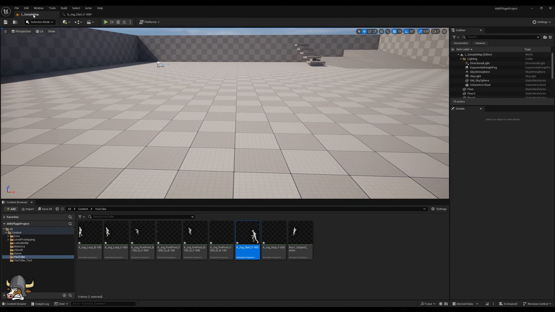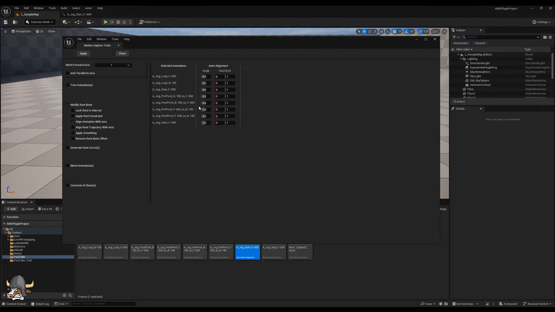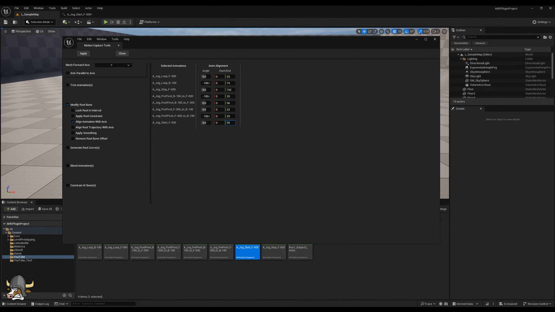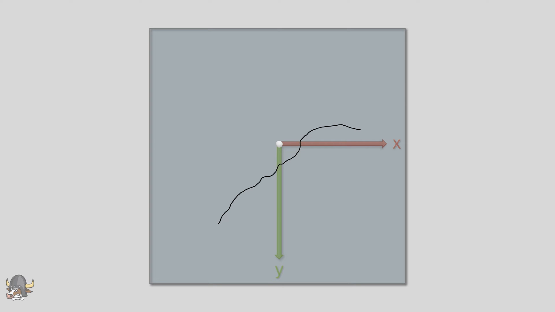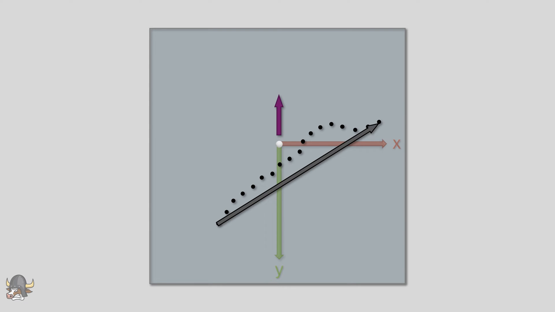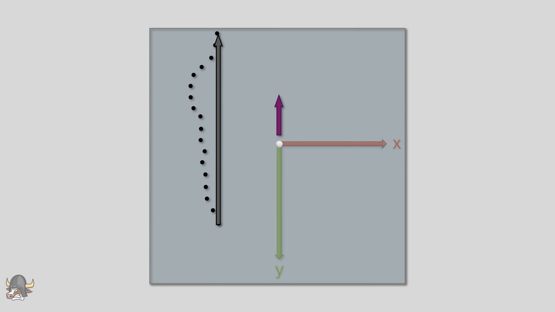Let's fix that. Back in the MCT plugin, we align the animation along the axis we want it to move. This aligns the actual poses, at least in a rough sense, using the hips bone as reference. To illustrate: we have a trajectory where the hips positions at each frame are represented by dots. A vector representing the current direction is generated between the first and last frame of the prescribed interval. Then the prescribed angle — 180 degrees for example — generates a vector representing the desired direction. The current direction is then rotated to align with the desired direction and the entire animation follows suit.